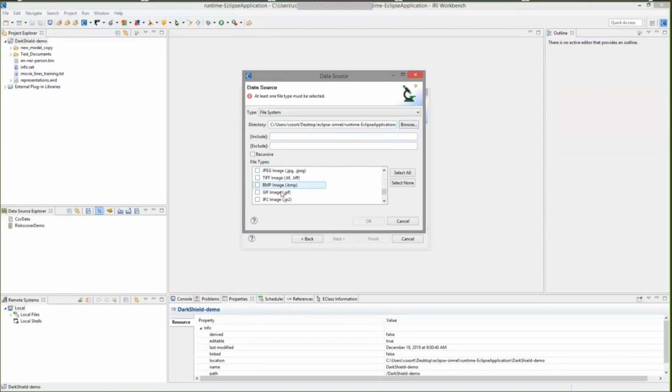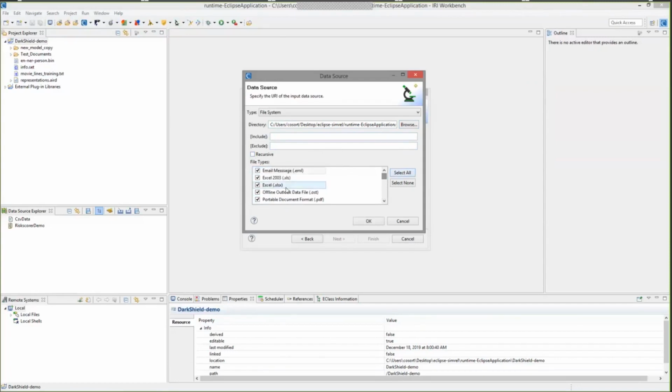So these are the ones that we currently support, including some image file formats, which I won't be demonstrating today, but we support it through optical character recognition and facial detection recognition and image bounding box redaction if that is of any interest. I'll go ahead and just select all, so it'll be searching for all file types.